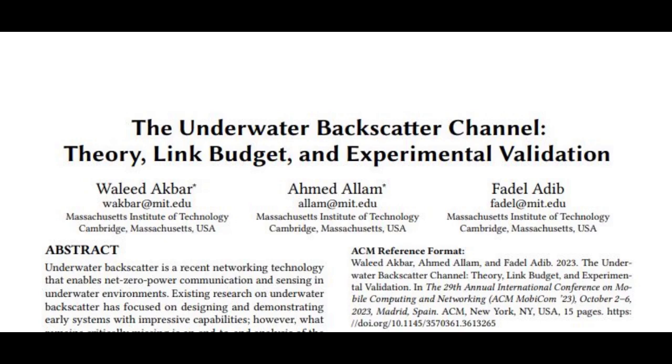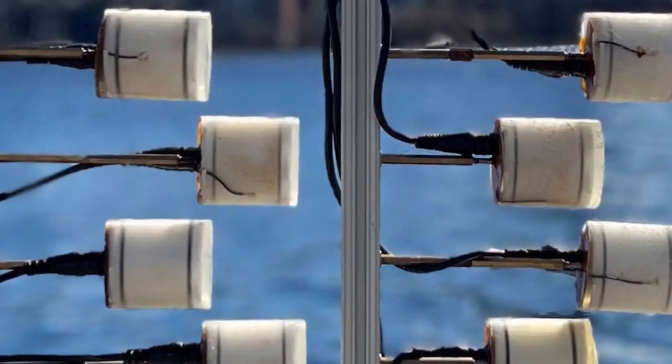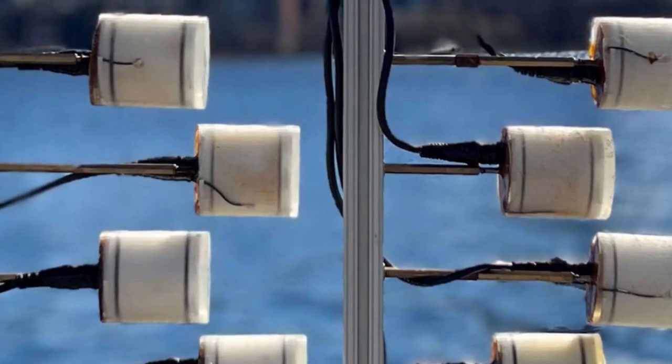Underwater backscatter communication devices utilize an array of nodes made from piezoelectric materials to receive and reflect sound waves. These materials produce an electric signal when mechanical force is applied to them. When sound waves strike the nodes, they vibrate and convert the mechanical energy to an electric charge. The nodes use that charge to scatter some of the acoustic energy back to the source, transmitting data that a receiver decodes based on the sequence of reflections. But because the backscattered signal travels in all directions, only a small fraction reaches the source, reducing the signal's strength and limiting the communication range.